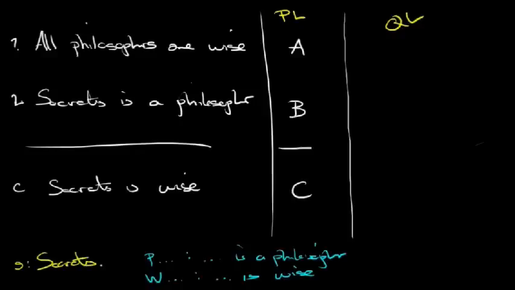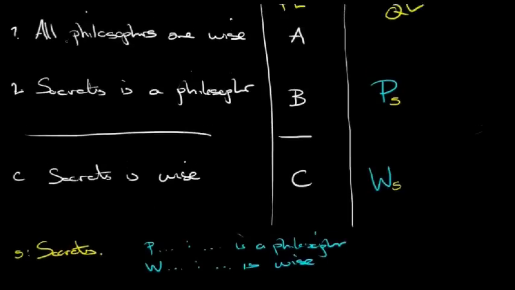So let's translate premise 2 first. That doesn't require any quantifiers. Socrates is a philosopher. We know that our predicates come first and then our subject, so PS, and Socrates is wise. Well, again, we're going to have a large W and an S filling its space, right? We're saying that Socrates is the thing that is wise. Now we just need to translate all philosophers are wise. Translations of sentences like this, all philosophers are wise, or I know, all ravens are black, all humans are mortal, they all have the same kind of structure.